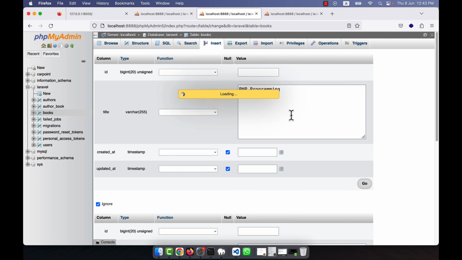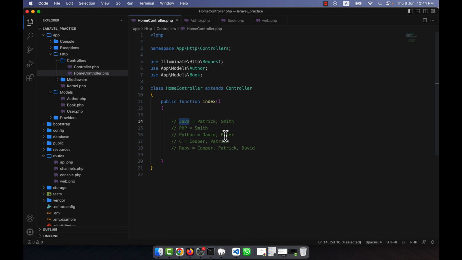In the authors table, I will insert only the author information, right? So what were my authors? Patrick, another author was Smith, another author name was David, another author name was Peter, and Cooper, the fifth one.